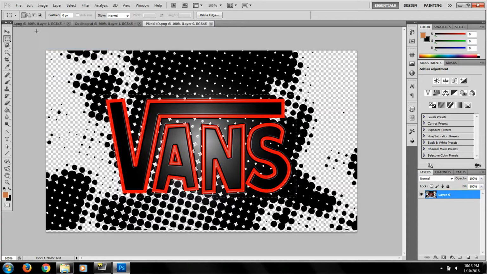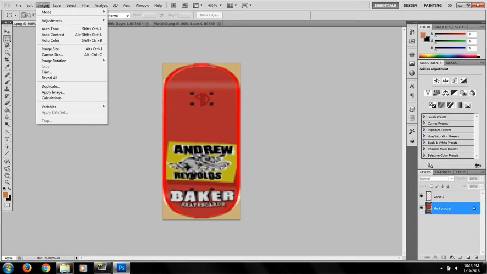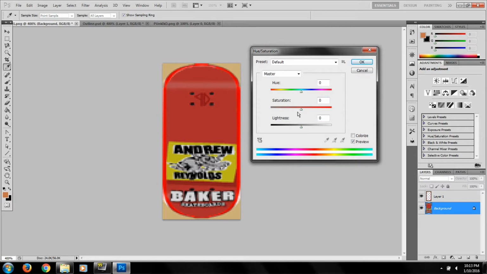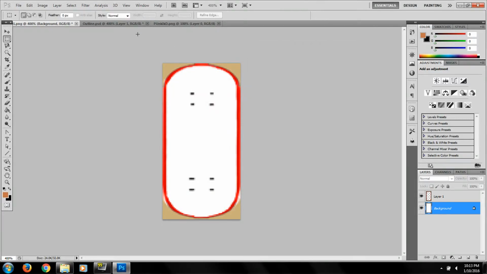Edit, copy. And now back over here, I'm actually going to go to adjustments, hue and saturation. So this will be the background color, and because I kind of liked it white, I like that white background.